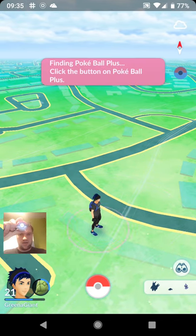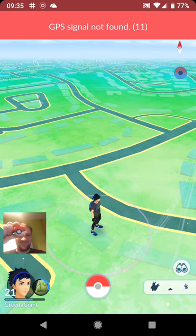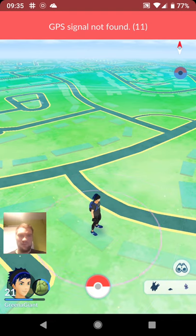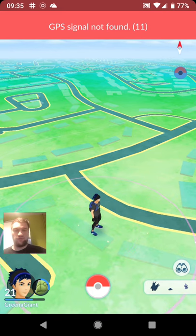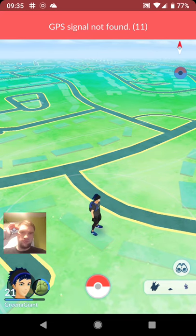So let's try again. Press on the top. Now we get the GPS signal not found. I normally get that once it's connected. So the GPS signal not found error is quite funny, and we'll have a look at that in a minute. So let's try again. No, it's having none of it.